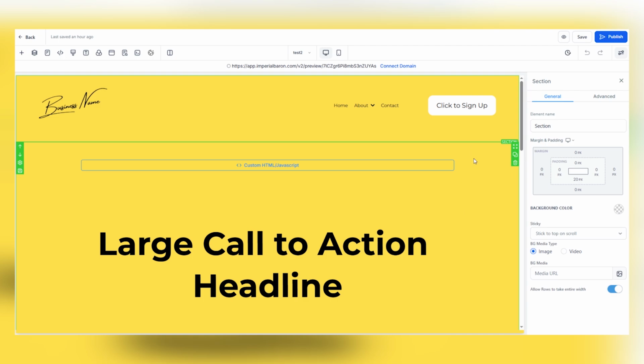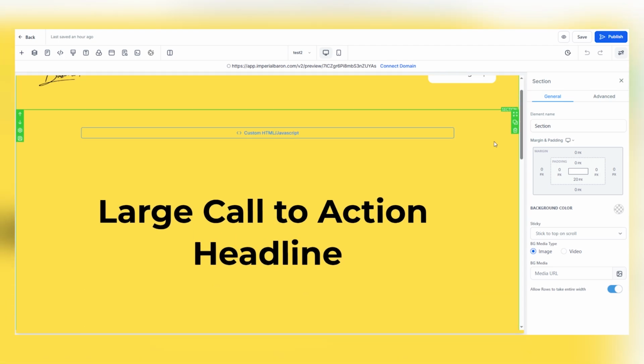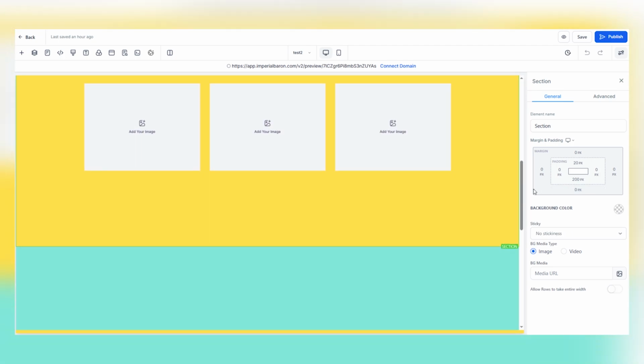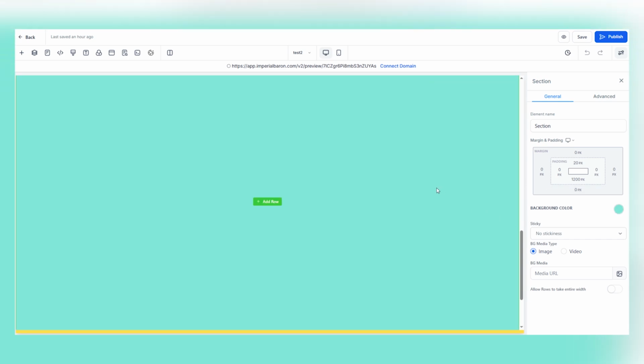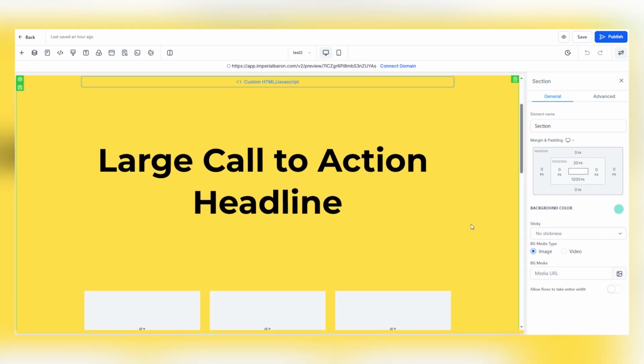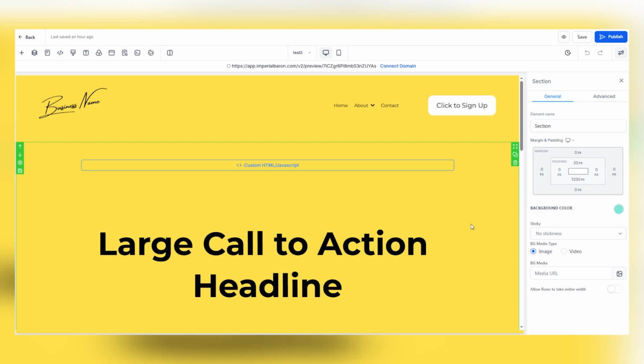So the first step is to create a few sections. The first one, the most important one, is this green one for the header alone, and then you can create as many sections as you want. I only created 2 with some big padding just so that we have a big page on which we can scroll, right? So I can show you the effect in action.